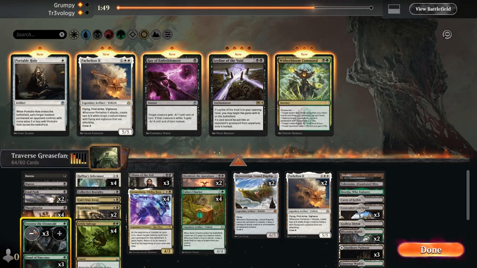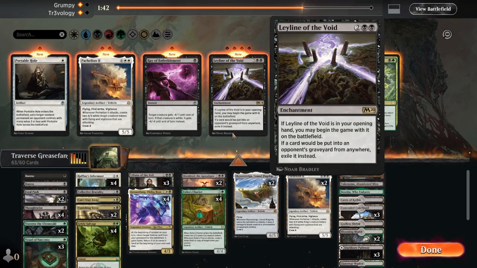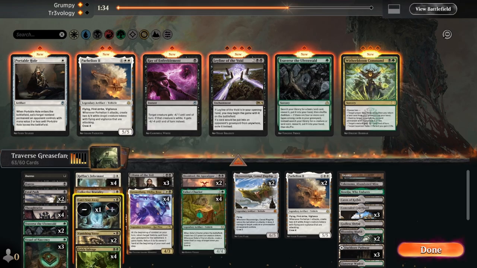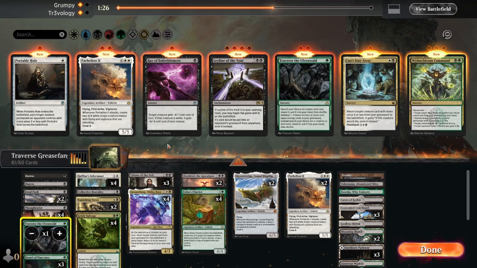No, I do like cutting Traverse here because they're just nuking our graveyard a lot. Yeah, we wanna be winning the game with Sky Sovereign, Eskis Chariot. I think having some Pahelions in the mix is still good. But like, can't stay away, get in the bin. Maybe the Traverse are too bad. I think the dress is massively important.